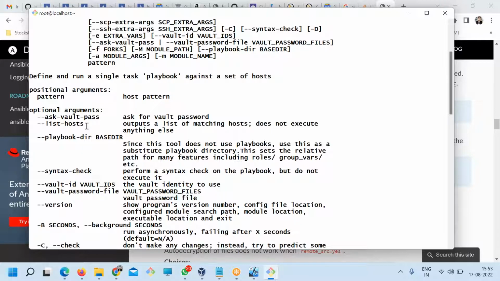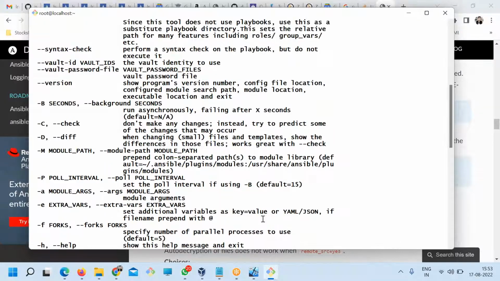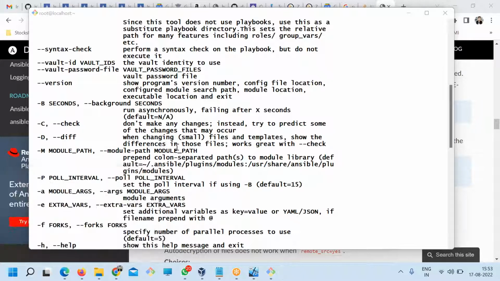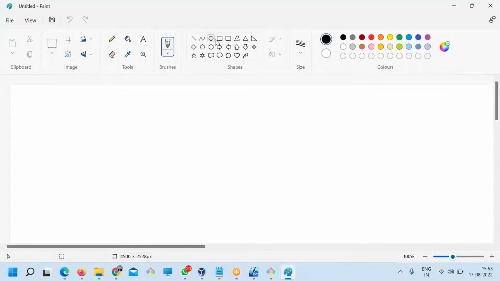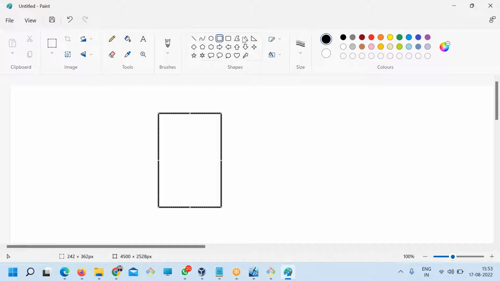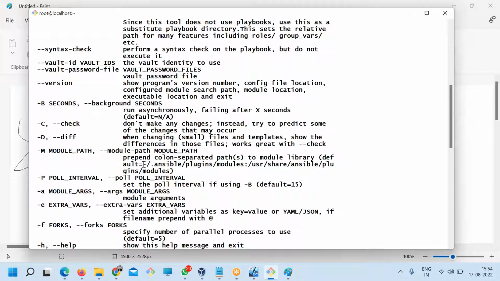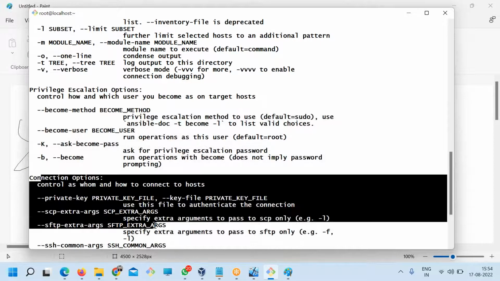Okay. For example, let's understand. So here, this is the ACS, this is the ARS, and this is you. From here, how to connect, the mode of connection, that is the connection options.